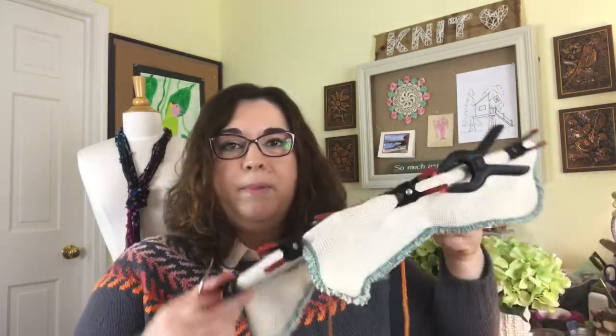I do have a bigger, right now I made a makeshift frame out of an old picture frame, but I do have a smaller rug hooking frame, an actual frame, coming. So I will just keep working on this, but yeah, I really liked it. I think it's because there's no needles involved. It's just another way to use your yarns.